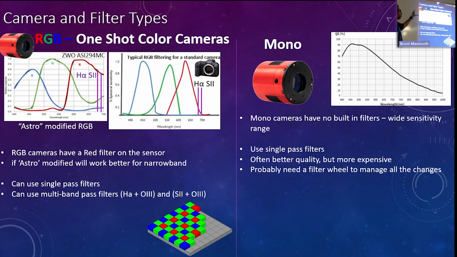When you do these one-shot color cameras, you can do something called a multi-band pass filter, where you allow multiple wavelengths to transmit, and you can have like the red channel absorb the hydrogen alpha, and the blue channel is where the oxygen will show up. So that's where you would get into multi-bands. I'll show you some demonstrations of those later. When we get into the mono, there's no filters there. It's just the quantum efficiency of how that sensor can detect photons. So it will detect like the line over there. And then it's all about what filter do you put in front of it, whether it's red, green, blue, or any of our narrowband filters.